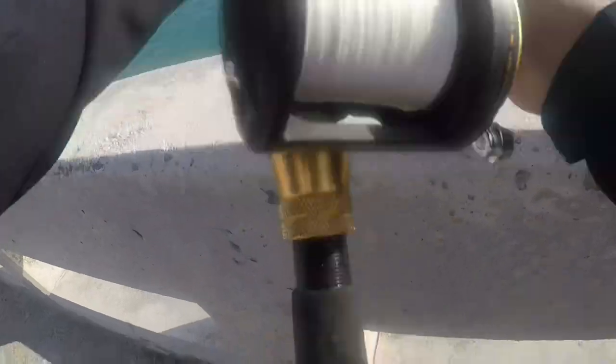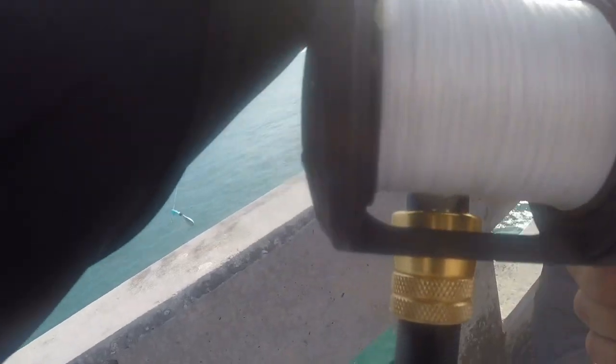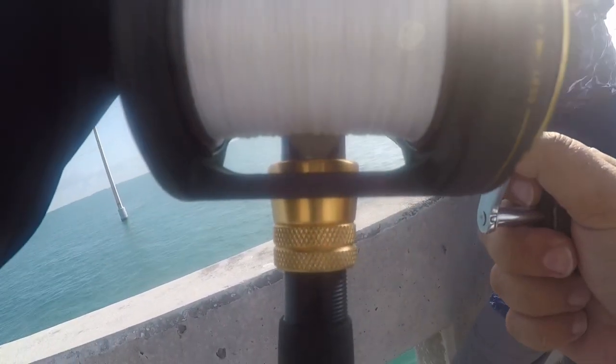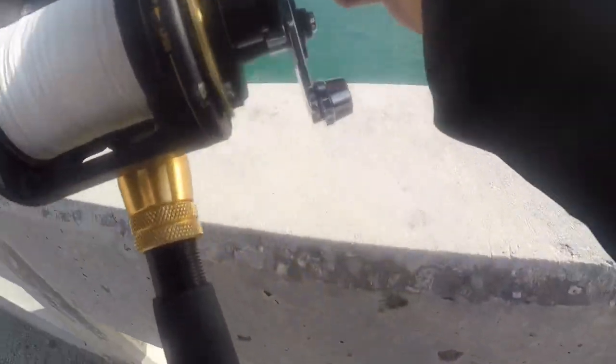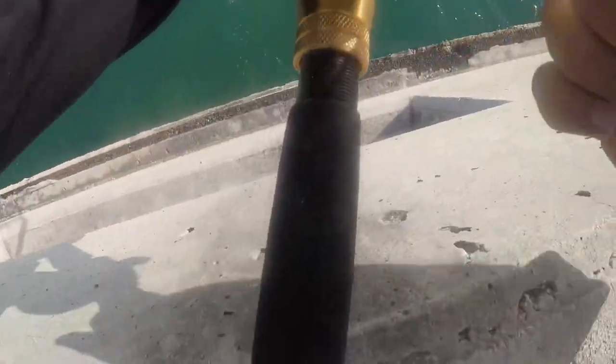No. It's yellow. Look. Unclip the weight when it gets to you. Unclip the weight? Yeah. Go. Grab the weight. Just unclip it. Just a button. There's a button on there. There you go. Just hold the button. There you go. No, not yet. Let me pull him out this way. Let me go this way.